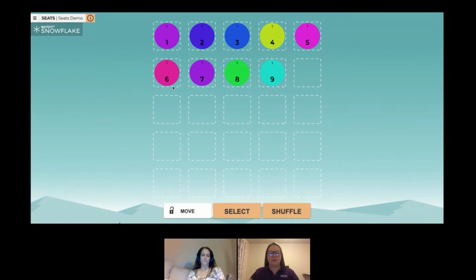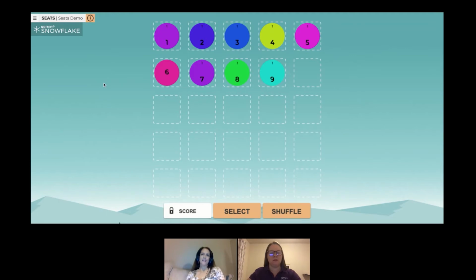So right now I'm going to lock everything in place. So now I can't move any of my numbers. And if I select the select option, you'll see that white box is going through and it is going to randomly stop. It selected that 5. So if I had this with my students' names, this would be a really great way to call on students to maybe share in class or to come up to the board and use one of the lesson activities, or assign any responsibility in class.